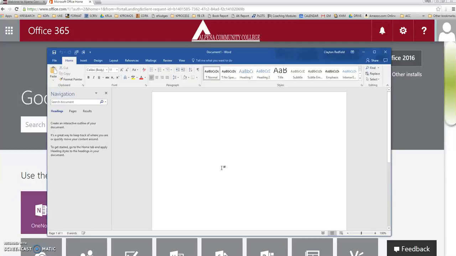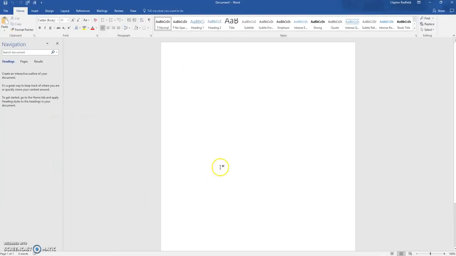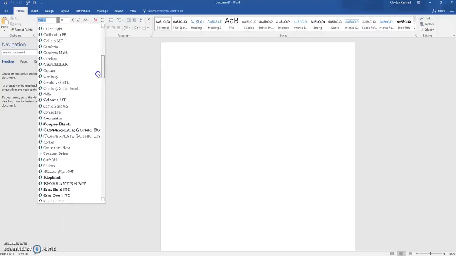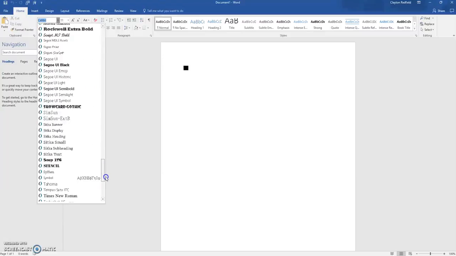That opening document is how you're going to start every Reader's Response paper. The first thing you need to do, go up in the right-hand corner and click on this box to make it large enough for you to see. And then go up in this area here where it says Calibri Body. This is your font style. Click on this, go down to Times Roman. Now, if you're the first time user of Word, Times Roman isn't going to come up. It's in alphabetical order down at the bottom of this list here. You'll find it down in the T's.